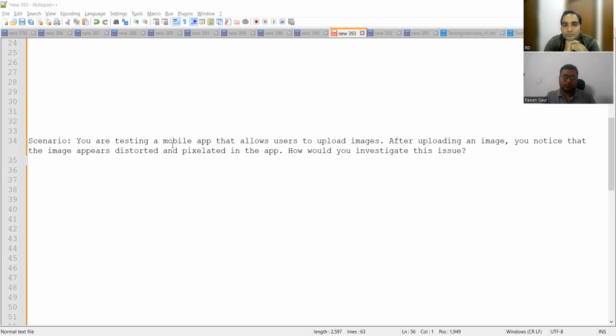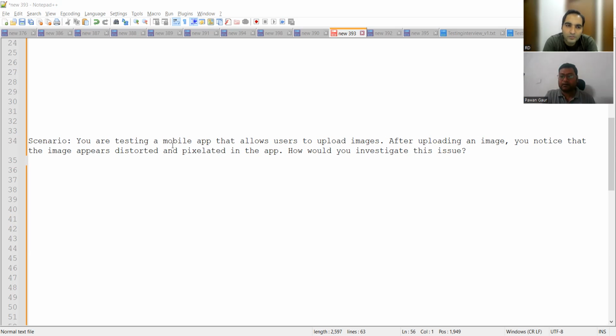Once the image is not uploaded, then we identify the pixel mentioned in a DB or in a particular element.